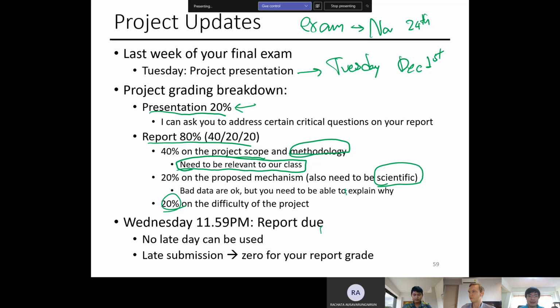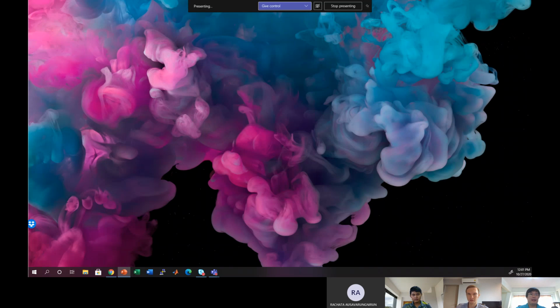For the project report, do we have the same or a similar template as in research methodology? To be honest, I would appreciate it if you can make it similar in organization, because I already thought through that template, and it allows you to explain everything I am looking for.